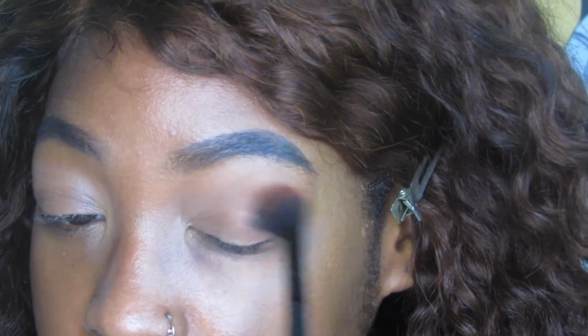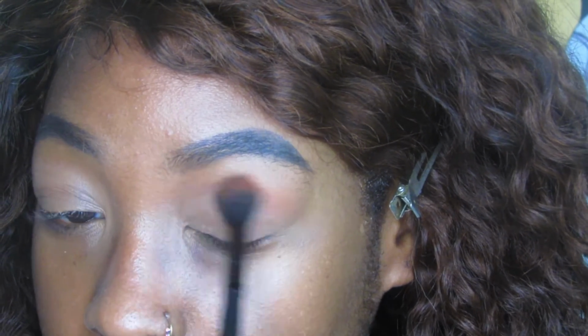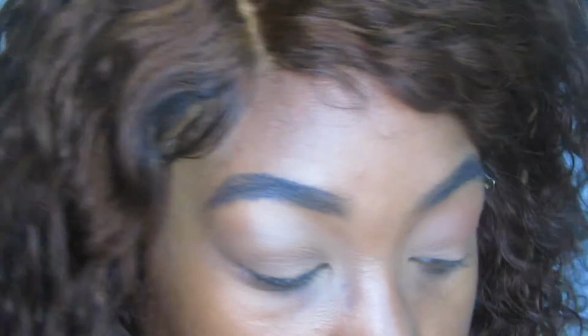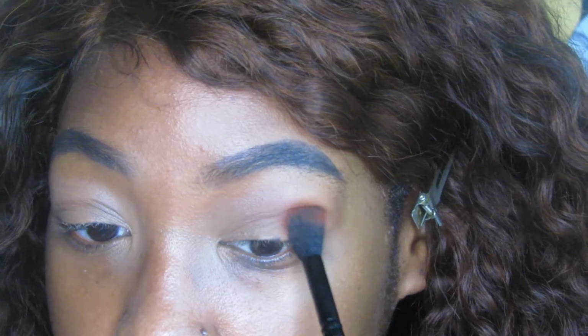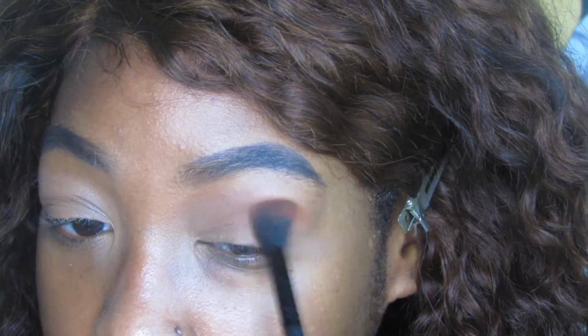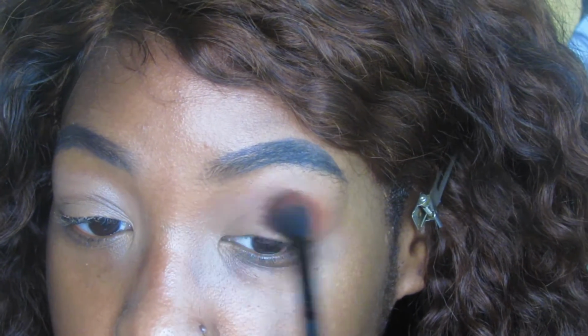Of course, because we didn't set the concealer, it's going to be not the easiest thing in the world to set down, so I like to pat, pat, pat, and then blend.